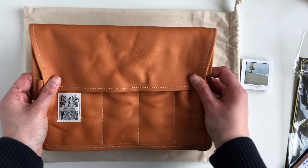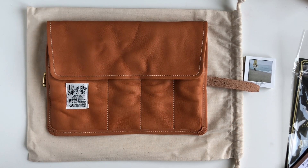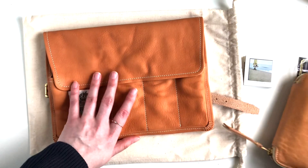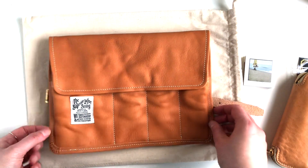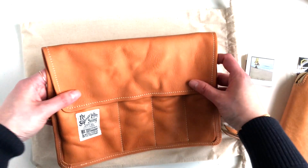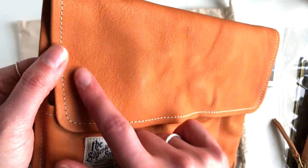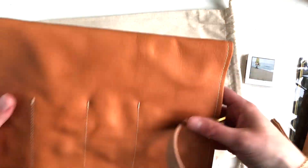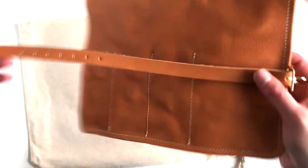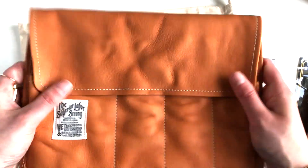I went for the natural color. It's actually a lot more orange than I was expecting — I was thinking it would be more of a neutral, lighter color. I couldn't decide between natural and light brown, so I don't mind, but I was expecting more neutral. The leather has a pebbly texture, there's a label with stitching, a little stamp up in the corner, a strap, and it does have that squeak to it.